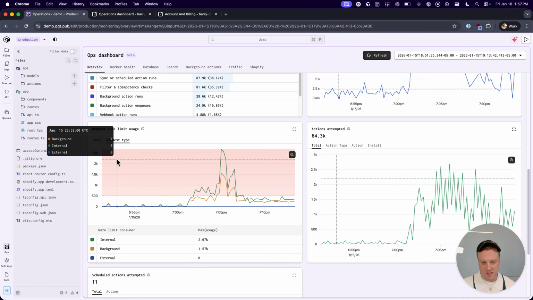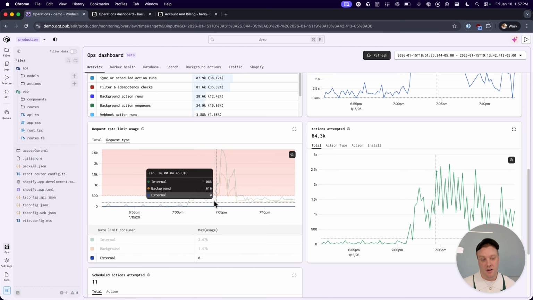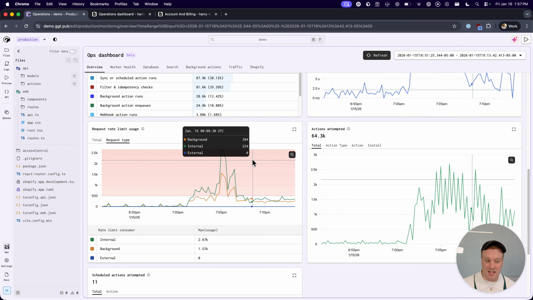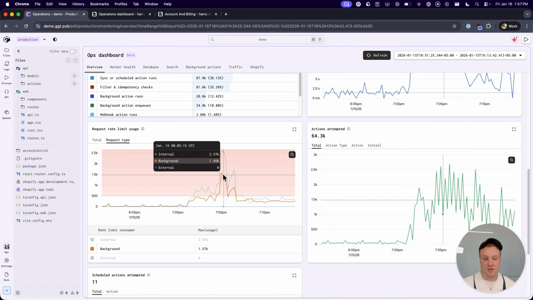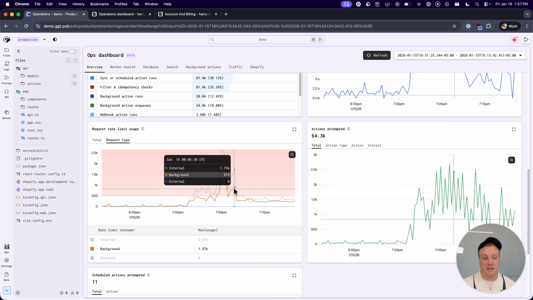I'm not exactly sure why it's up in the red zone, but what this is a picture of is surging, where the rate limit consumption was higher than the base threshold, but Gadget still facilitated it and processed these requests at this increased throughput because it was in need and demanded.